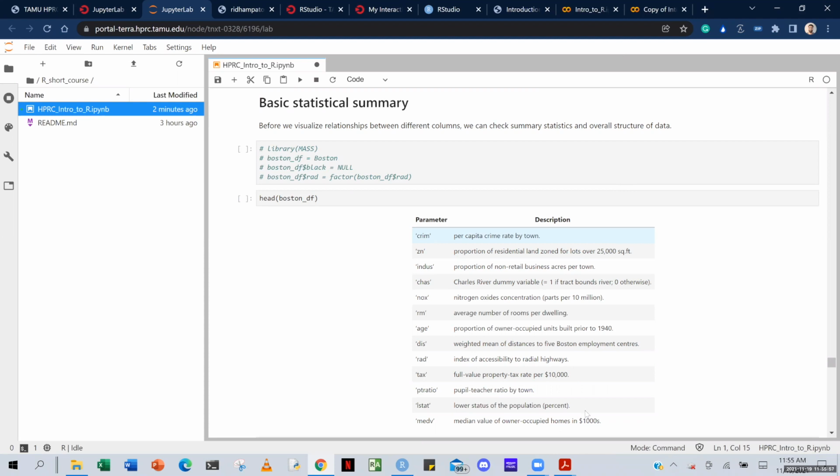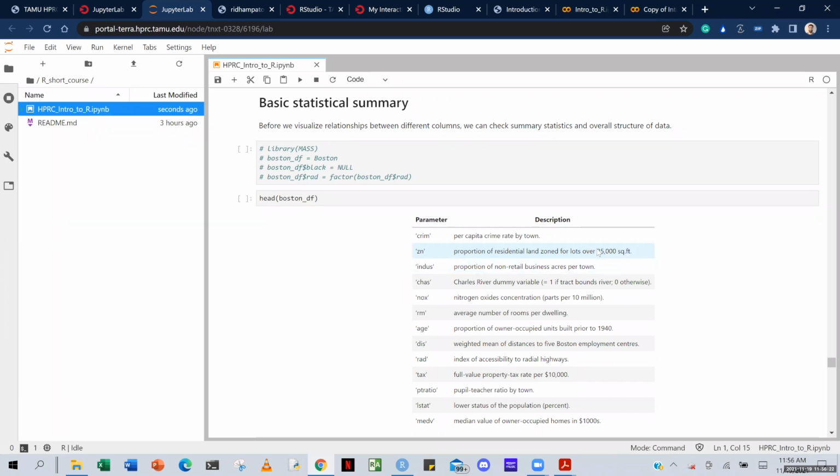So we have all the explanations about the columns that we have. The first column is crime, which is per capita crime rate in the town of Boston. Then there is ZN, which is proportion of residential land zoned for lots over 25,000 square feet.